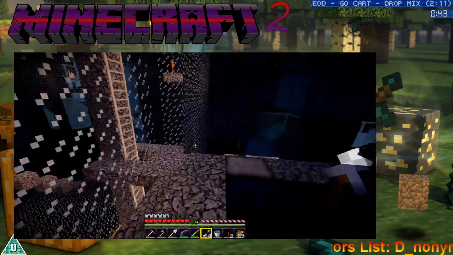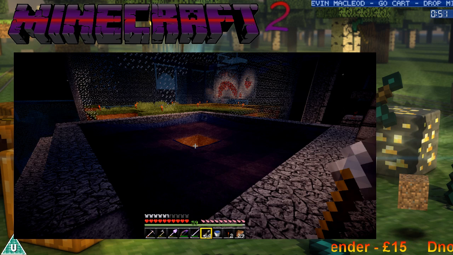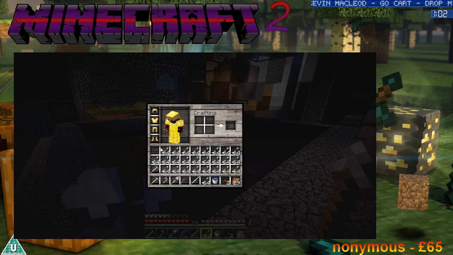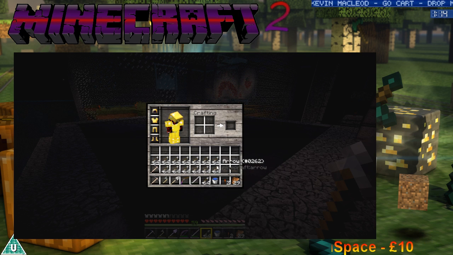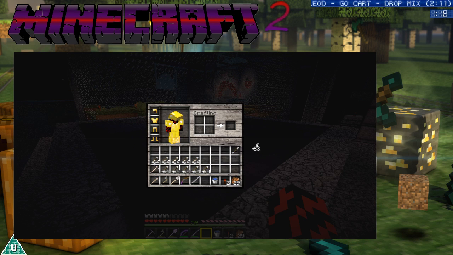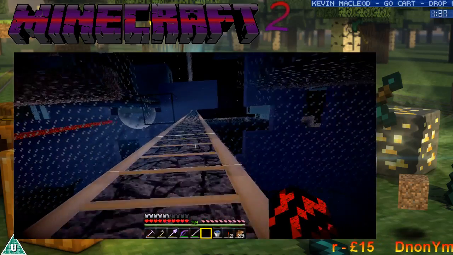Good God, that was close. Right, so there is a reason why I flooded this top section. Because zombies like to spawn in the water and then they just get washed down the middle hole and I get free stuff. Right, quick, run! Or shall I say, quick climb.